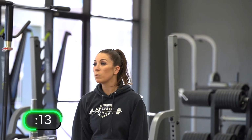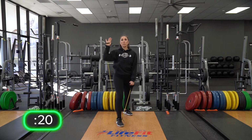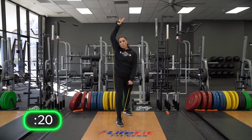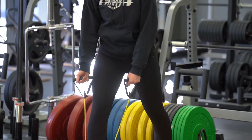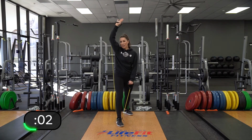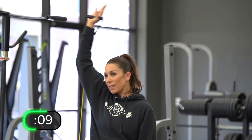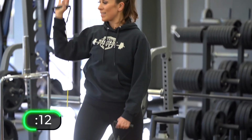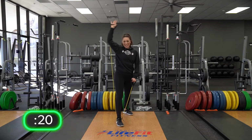Great job. I'm gonna do two 20-second sets on one arm. The first one being combo, and my second set is going to be just shoulder press. And well done. Now I'm gonna go ahead and take my 10-second break and go straight into shoulder press. Okay, ready, bring it up. Start positioning yourself, and go. Great job. Keep going. Push through it. Let's go, a few more seconds. Woo, feel the burn. And good job.